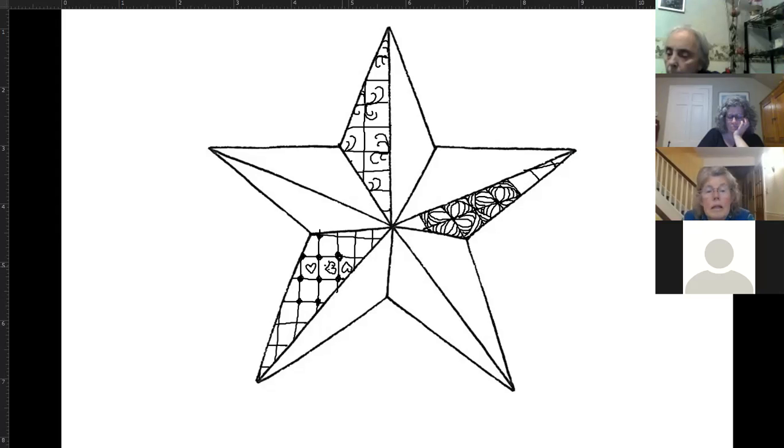And what you could do too is pick patterns that to you look especially Christmassy. That's an option. How do we do this? Interesting. Anyway, let's do some hearts. And then once we've got our hearts, we'll connect them all with a line in each direction. Sideways. And you just fill your whole grid with those.